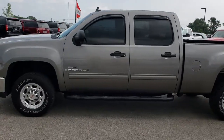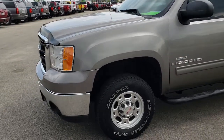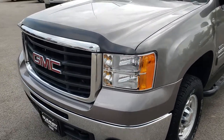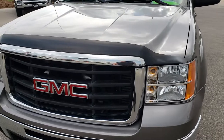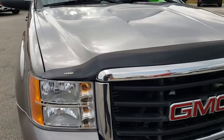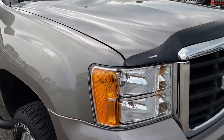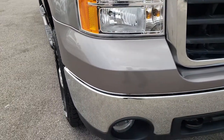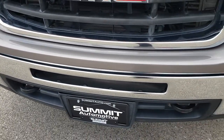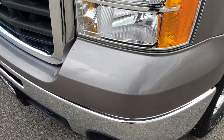This is stock number 9668. We are here at Summit Automotive in Fond du Lac, Wisconsin, your new and used heavy-duty truck headquarters. Remember, we are the guys with the trucks on 41. Today we are checking out this super clean 2007 GMC Sierra 2500 crew cab short box. This truck has the 6.6 liter Duramax diesel — this is the LMM motor, which gives you 365 horsepower. This was the first year of the LMM.